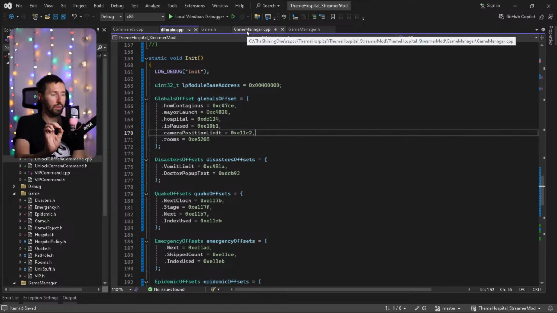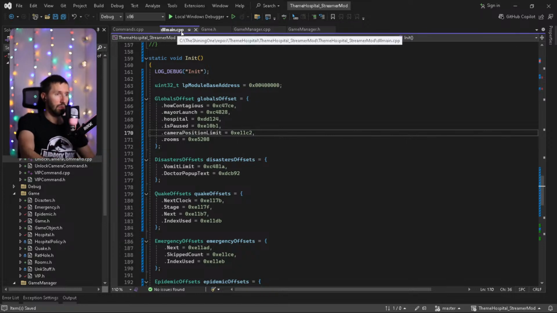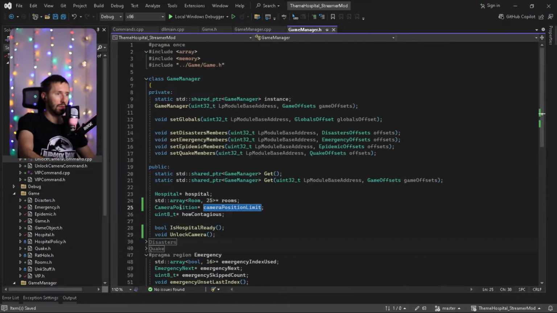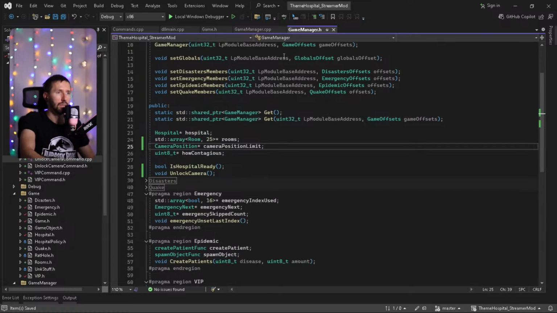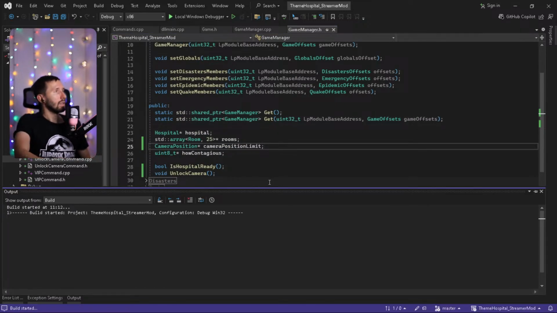I'm pointing to the structure, because here I'm using camera position, so it will be correct. Okay, let's try again.